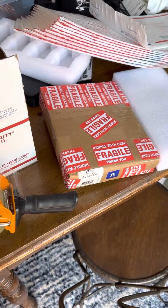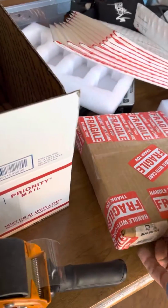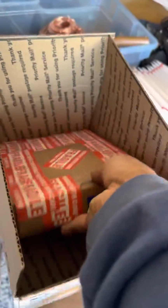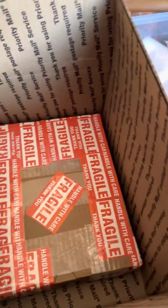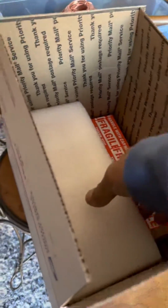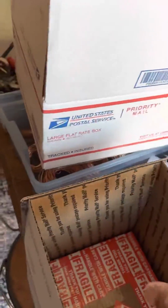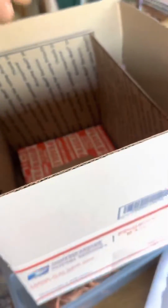Here's a really quick tip if you're shipping on eBay and you want to protect your items. It's an electrical item right here. I'll put this in a medium flat rate box, pack it up with all the necessary items that I'd like, and a medium flat rate box fits perfectly inside of a large flat rate box.